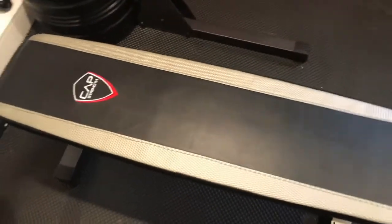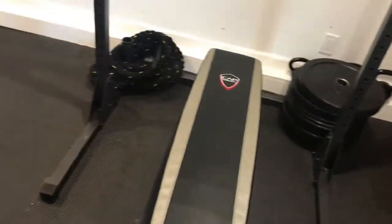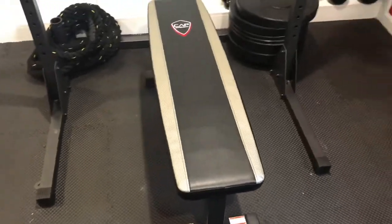I do box jumps with it. I can't really do it too much because of the height, I'm 6'5", so I have to go outside with it. But I really like this a lot.